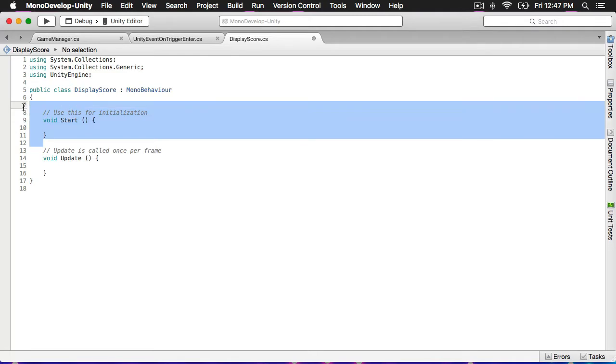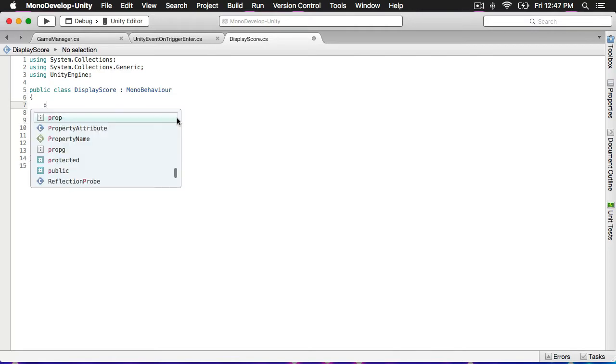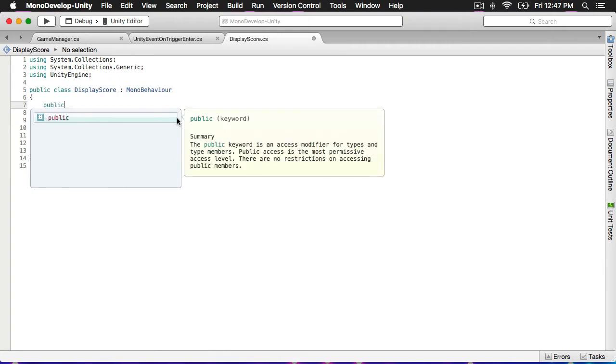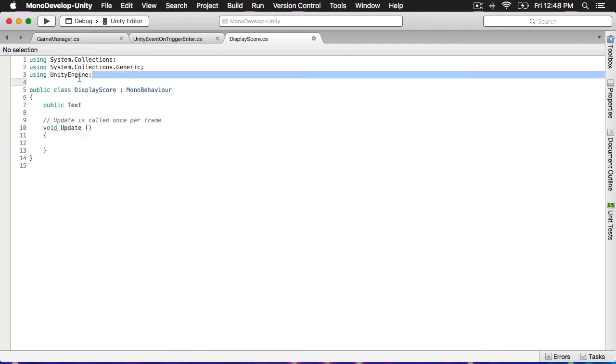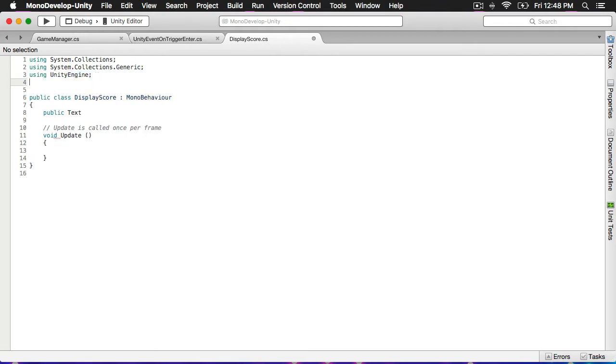Alright, so all we're going to do is an update. Public text. Oh yeah, that's right. So we're using UI, so we need to add the using UnityEngine.UI directive, which I failed to add.